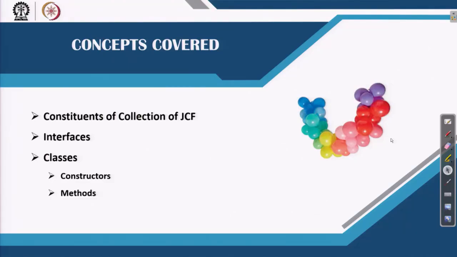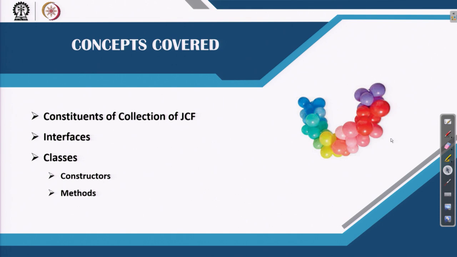So, we will discuss this topic in 3 more video lectures. Today we will start with some part. Today we will discuss the basic composition of the Java collection framework. Composition means it includes a large set of interfaces and classes. Today we will discuss a few important interfaces, and other interfaces will be discussed in the next video lectures.